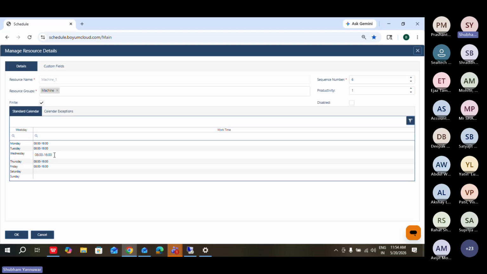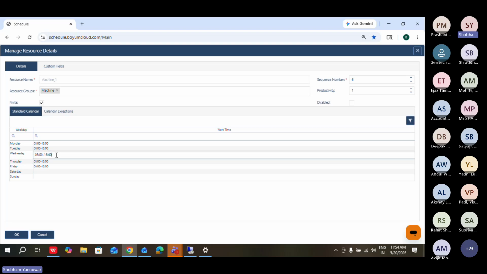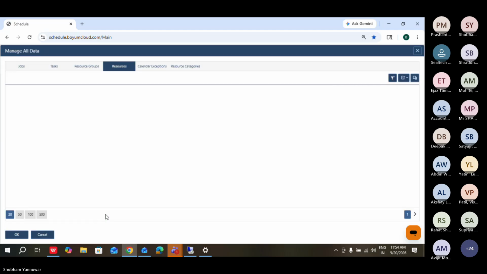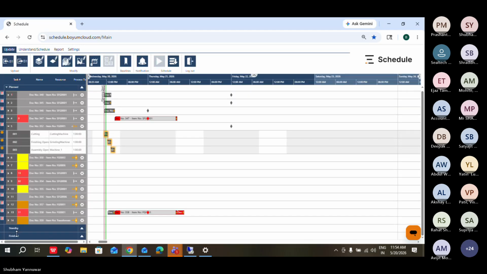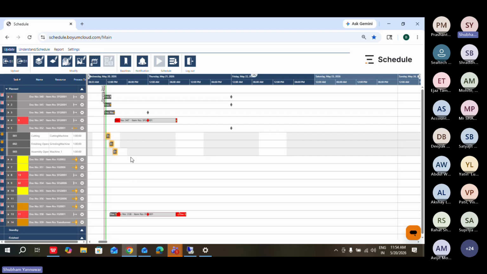And if you want to define a specialized shift, like the machine working time will be 8 to 12 noon, and then 2 p.m. to maybe 6 p.m. and let me click on OK. So automatically that particular consideration will be taken.